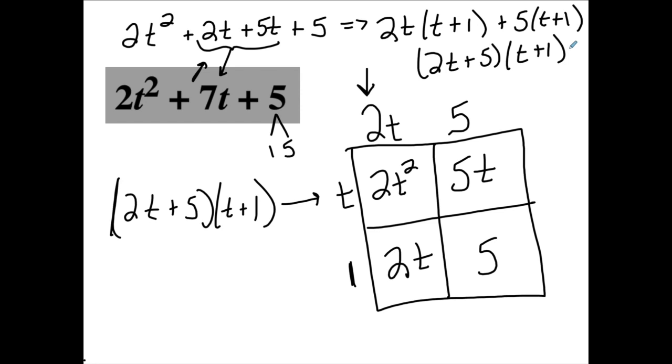Any problem that you can solve by the box method, as far as I know, you can solve with factoring by grouping. Similar to the box method, you do have to be able to use some pattern hunting there. But all I want you to be able to walk out of this with is a surefire strategy so that I can give you any quadratic and you can factor it 100% correct. Alright, so hopefully you got this right.